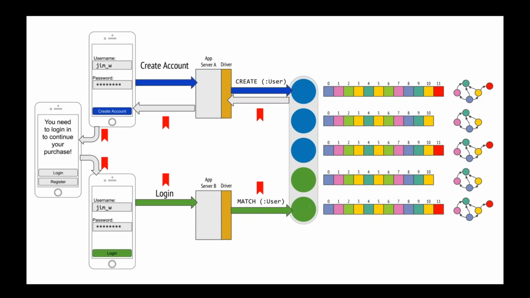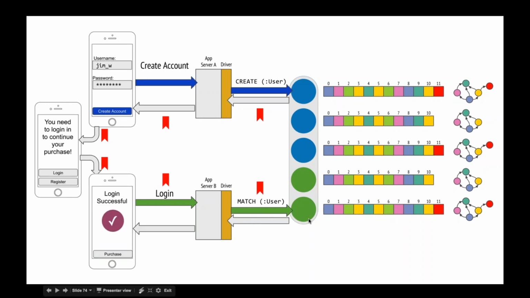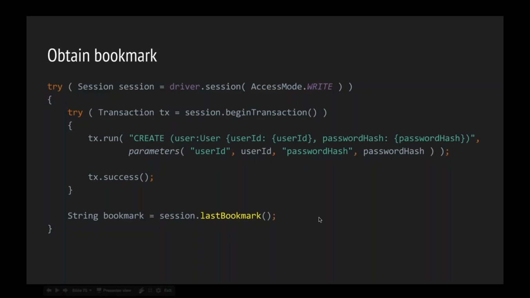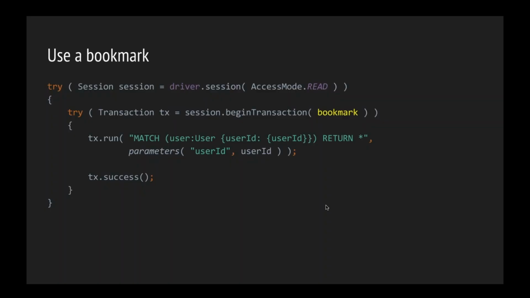And that leads to a pause in terms of the starting of the transaction until the replica that's concerned has actually received the update concerned, so that we get a completely consistent view provided. And that will mean that we will not experience this sort of glitch of an account that appears to not exist. To do that, we enable bookmarks to be extracted from sessions, and we then allow those bookmarks to be provided when transactions are begun in another session. And that allows the logical chain of consistency to be maintained between the different applications that are supporting activity on behalf of the same ultimate user.